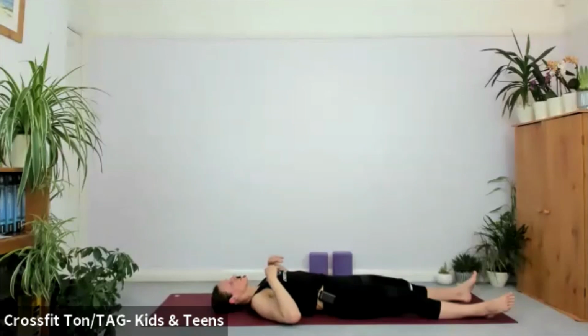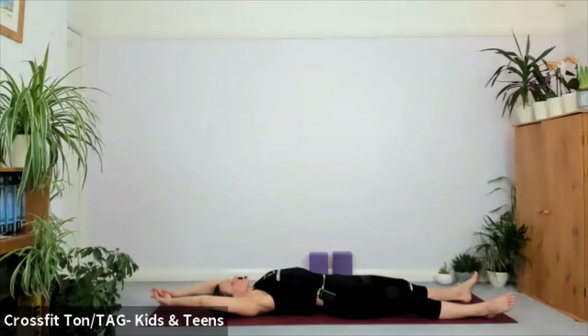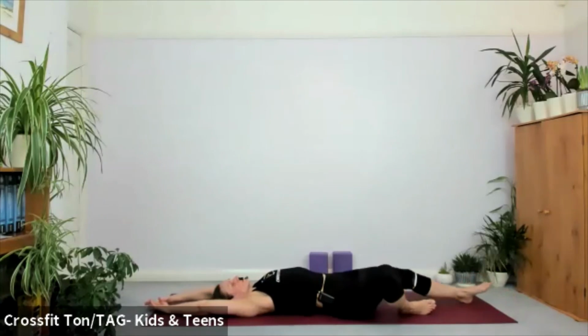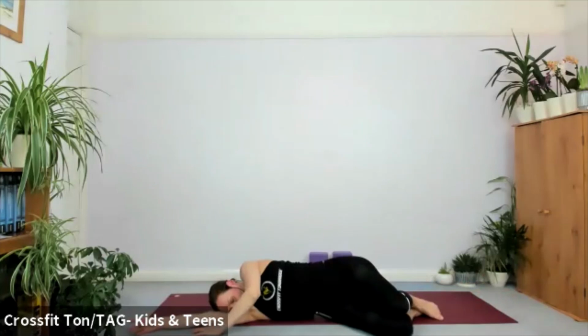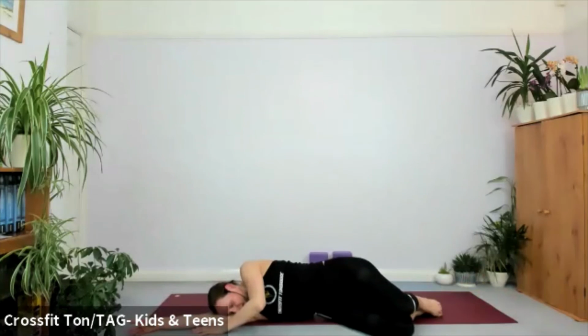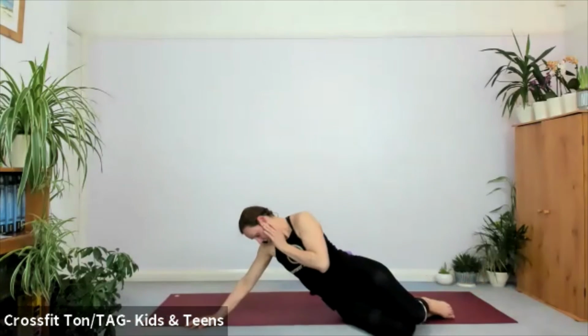And I'm reaching the arms long, legs long for a stretch. If you're coming off the wall, very slowly make your way onto your side and we meet there. Stay on your side for a breath or two. And in your own time, bring yourselves into a seated position. Find a long spine, comfy legs, and roll your shoulders away from the ears. Let's do the next stretches.